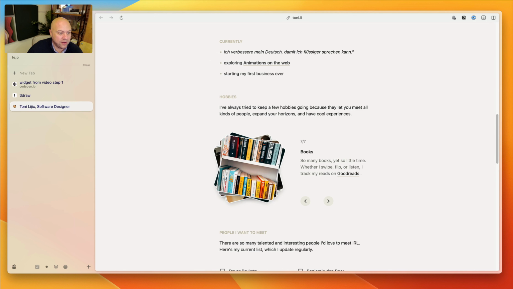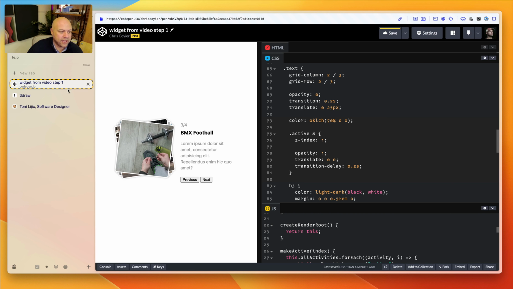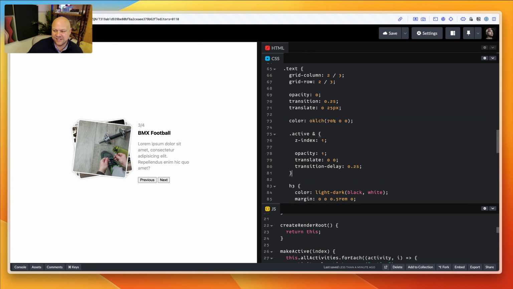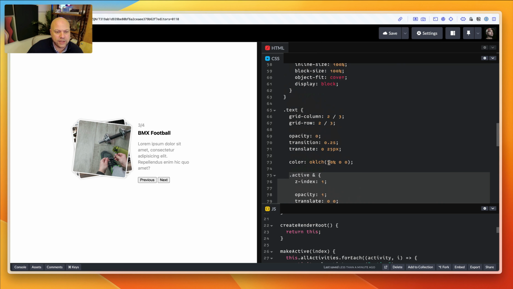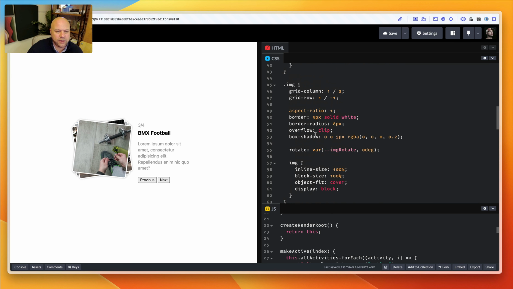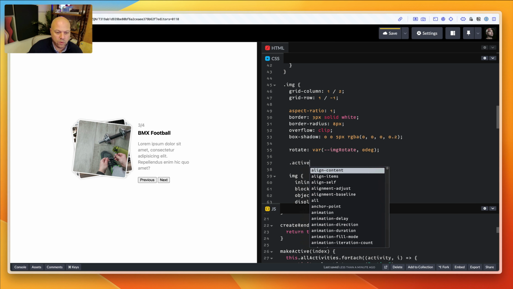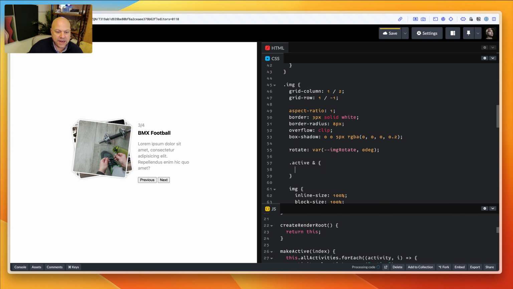I think that is awfully cool, and we just kind of need to tackle that, I think. So let us work on that. We have an active class now for text, so we need an active class for images as well. So what happens to one of these .img things when it's active? What could happen in the active?